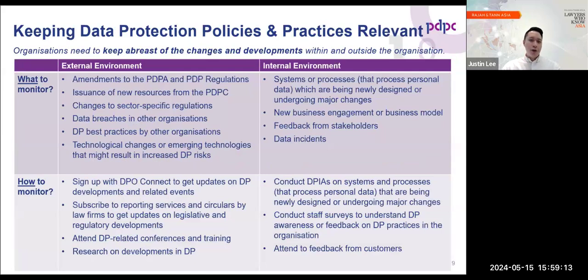Similarly, on a continuation of that note, if you're going to update your policies and processes, it's important to be aware of things that are changing, both inside the organization and outside. So it could be things like changes in laws, changes in regulations, changes in technology, new risks that might exist. For example, there's a certain new vulnerability that Microsoft has discovered or that Apple has discovered. So you've got to make sure you address that. Or for example, there's a new ransomware that is becoming very popular, that's being regularly deployed.